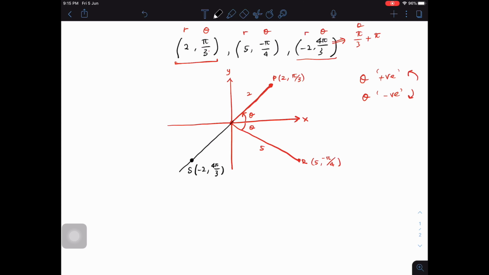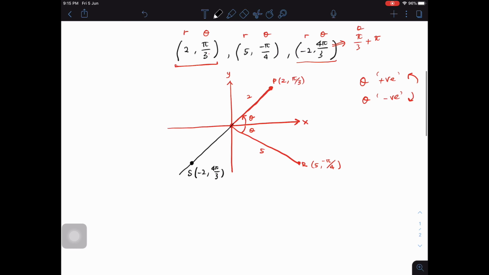So you can see why we said that this point has angle theta plus pi, because the angle starts from here. You have theta up to here, then you add another 180, where 180 is equal to pi. So here you have the total angle theta plus pi. This is how you position points on the polar coordinate system.